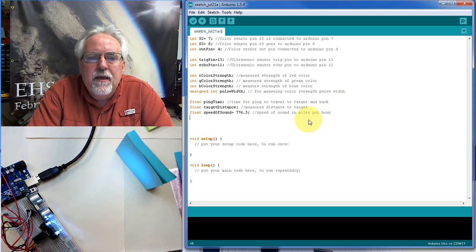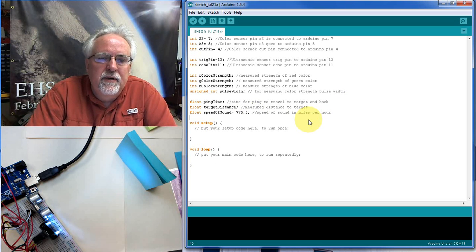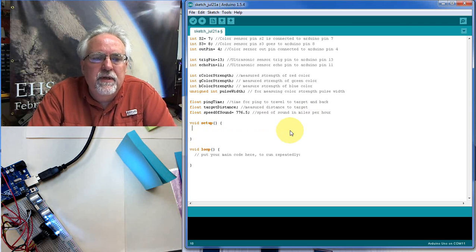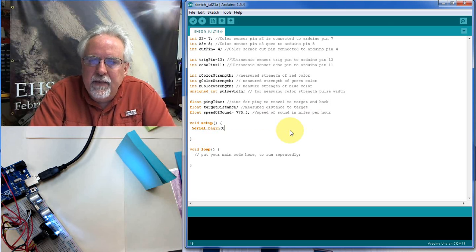So I think those are the variables we need. Let me get rid of some of this white space here. And let me get rid of this comment. So the void setup is where we do things that we need to do one time. And so always we need to turn our serial port on. So Serial.begin. Okay, and I want to speed this up.